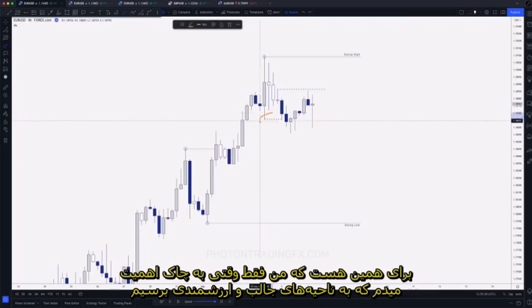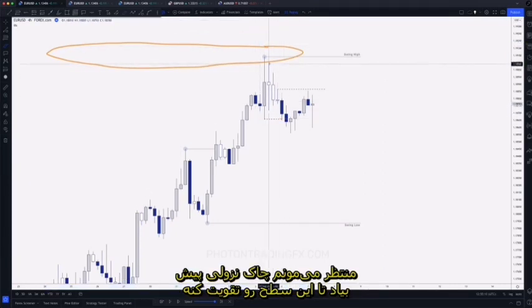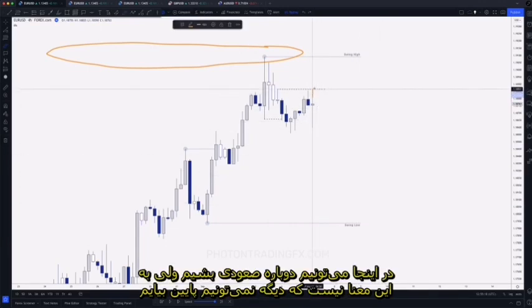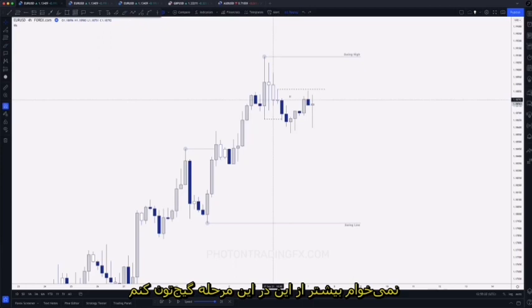So this is why I only pay attention to change of character, as you go through the course, when we come into decent levels of value. So imagine there's a nice supply zone here. All I'm waiting for is that bearish shift in structure to signify this level, and I'll be looking for price to come down. So we could potentially switch bullish here, but it still doesn't mean that we can't come down. It just becomes a little bit of a confluence on its own. But I don't want to confuse you guys too much at this stage.